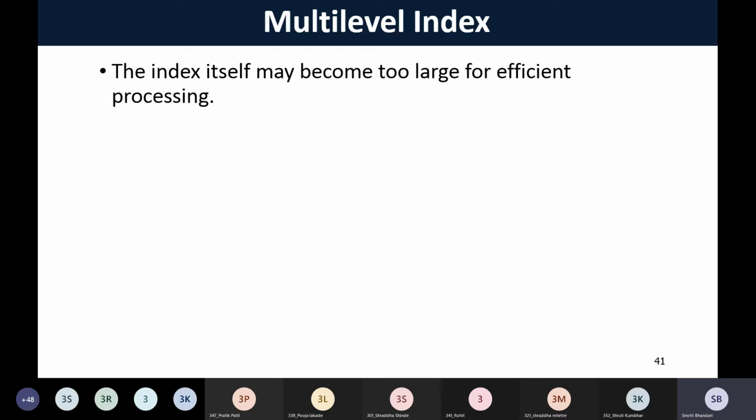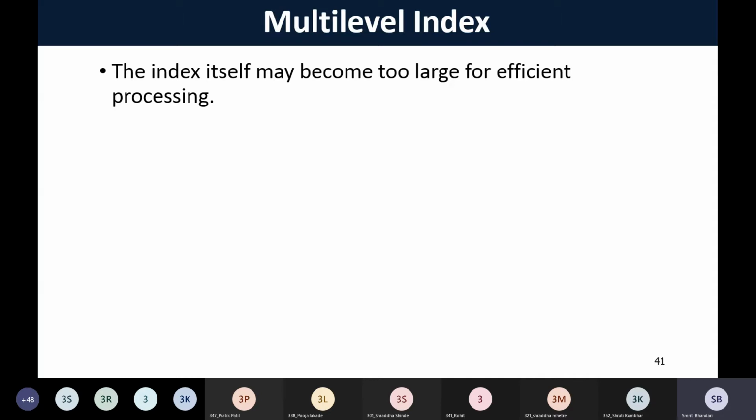What do we mean by that? Say for example, we are dealing with a huge database or a relation having billions of records. In those billions of records, we are having billions or thousands of search key values. Right?